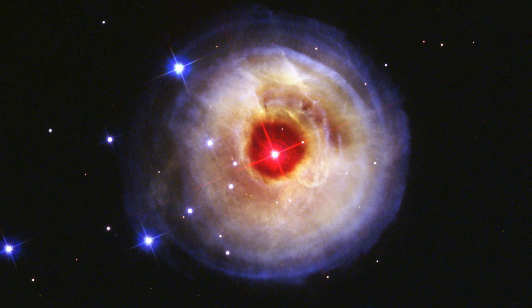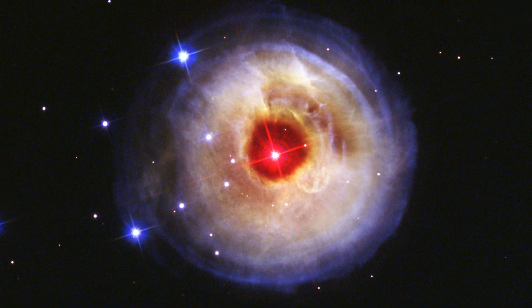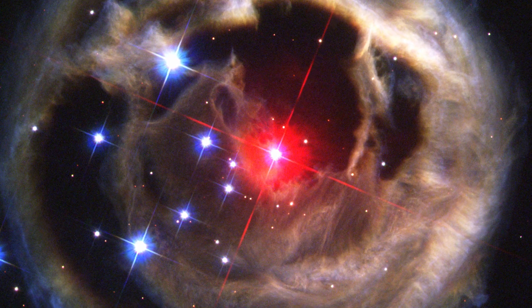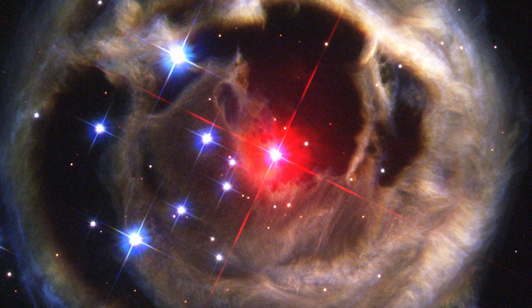One of the coolest possibilities is that one of these stars actually engulfed a giant planet in its orbit. A giant planet many times the mass of Jupiter could be in orbit very close to this very hot, large star, and the tidal forces and energy dissipation could have been acting on it in such a way that the massive planet loses energy, spirals more rapidly and closer to one of those stars, and eventually gets engulfed in an explosive event.